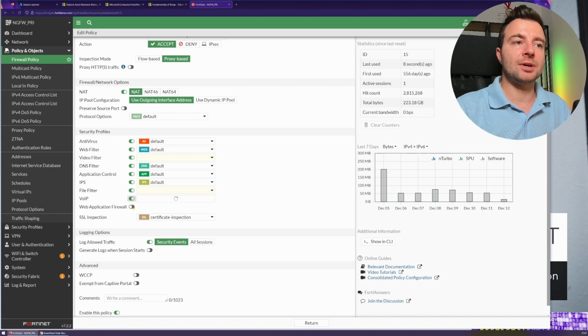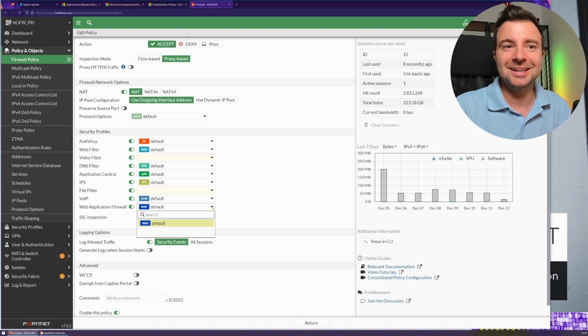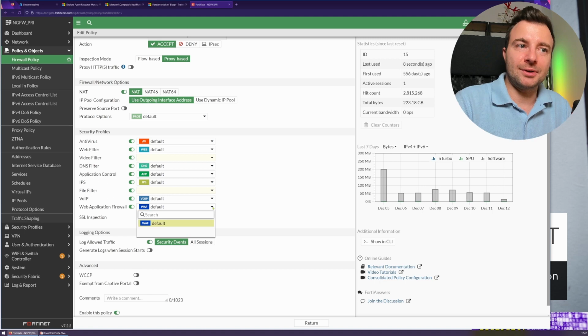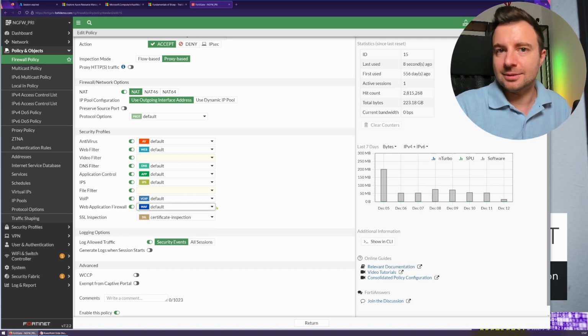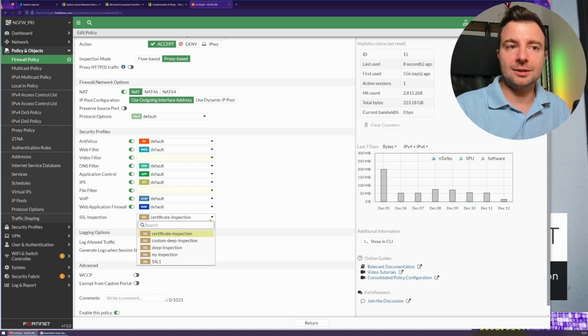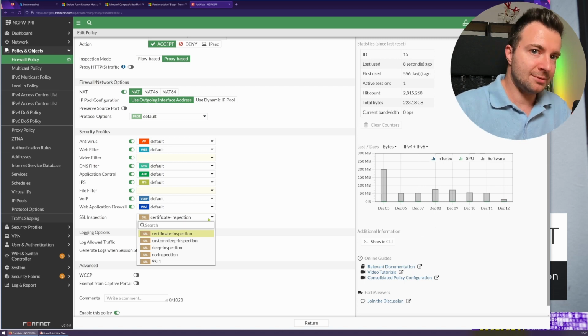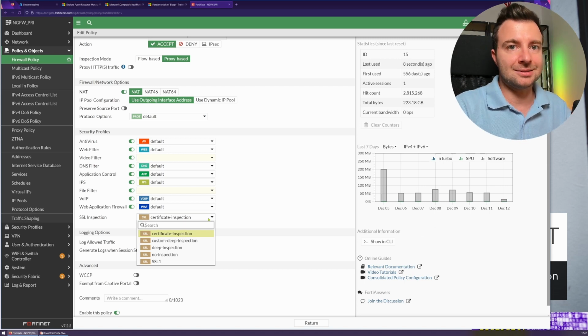Right? Voice over IP policies, web application firewalls. Have a look at this one, right? This one was supposed to be a dedicated type of firewall, but we have this functionality built into the FortiGate in this model, at least. And SSL inspection, right? We do have methods for decoding encrypted traffic because most web traffic nowadays is encrypted. And if we don't have some way of looking inside the SSL connections, then we're missing out on pretty much everything that is application related.